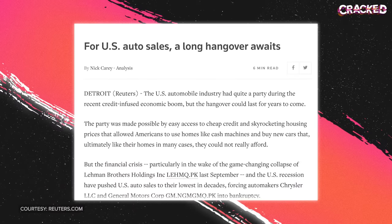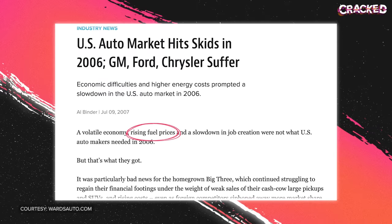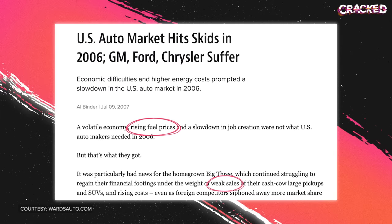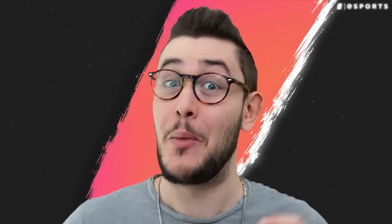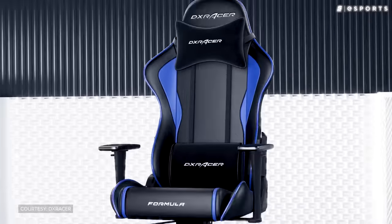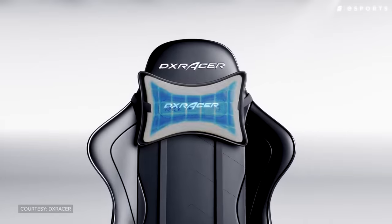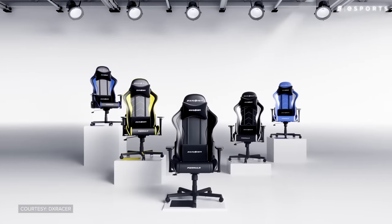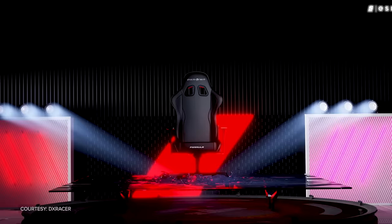So how did they end up underneath a bunch of sweaty nerds? Throughout the mid-to-late 2000s, the US car industry was in a rough spot. Oil prices were rising and sales plummeted for luxury cars and larger vehicles with poor fuel efficiency. These were tough times for car manufacturers, and they also sucked for those who made parts for those cars. This situation put luxury car seat company DX Racer in a bad spot, so in an effort to find a new way to make money, they added wheels to their chairs and marketed them to gamers.